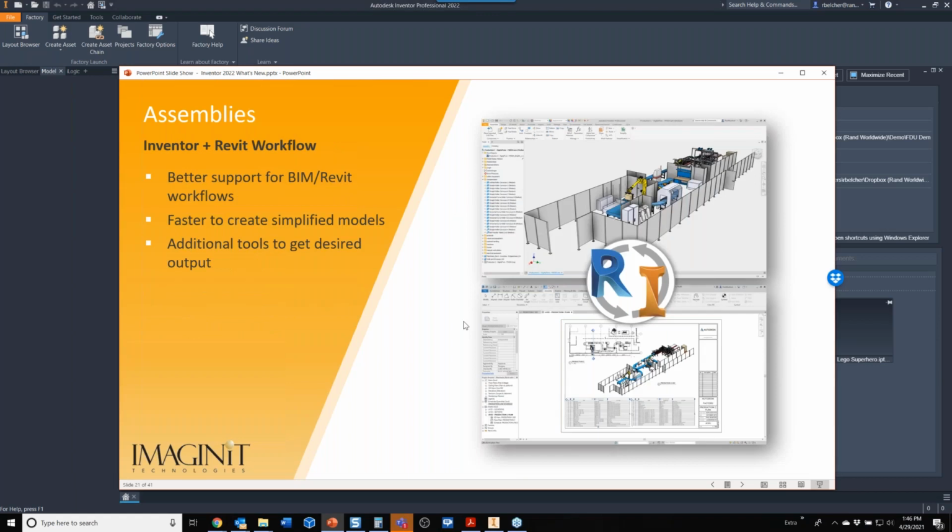Now, the new and improved Inventor to Revit workflow, I think, is a massive step forward in the relationship of Inventor to Revit. It's been possible to do this in the past, but it's never been easier than it is today. The workflows now support BIM and Revit completely. You can literally save files from Inventor as Revit families. So that's a huge step forward. But again, that simplification process I mentioned earlier comes to the forefront so that we can use simplification in this process to send lighter models over to Revit.